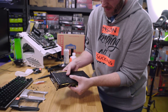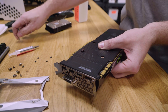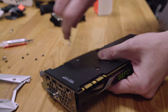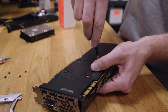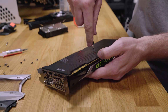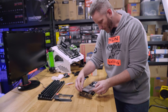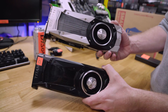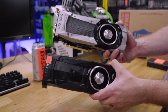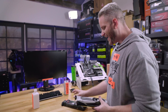Slide the heat sink in and pop it right down. I think they should have gone with silver — it looks better. Flip it over and hold it by both hands, squeeze it together so it makes contact. Put the four screws back in first since these hold the cooler in place. Start the screws in opposite corners, just like putting wheels on a car. Tighten to the thread stop — don't force past it or you'll strip the screw head. There's the 1080 with the silver cooler and the Titan with the black cooler — this is the way they should have shipped it.